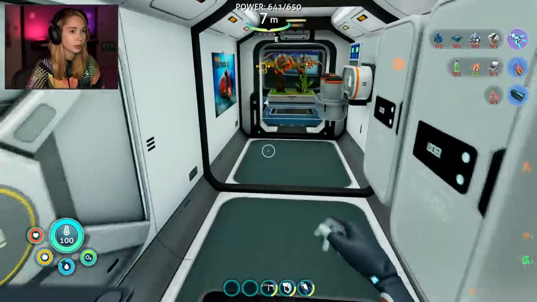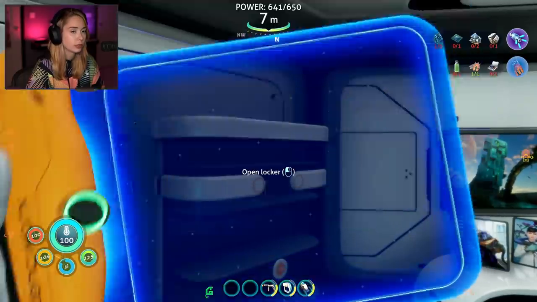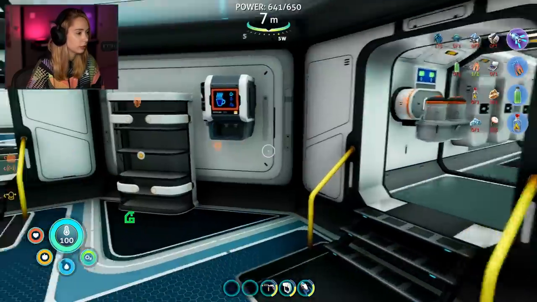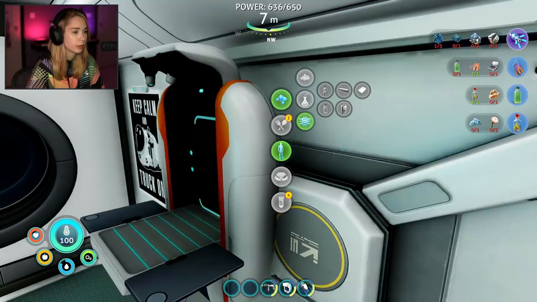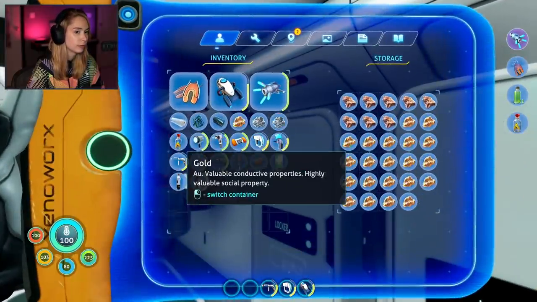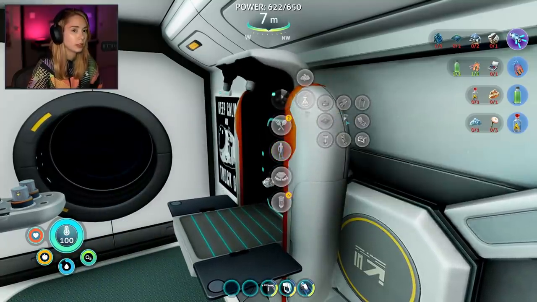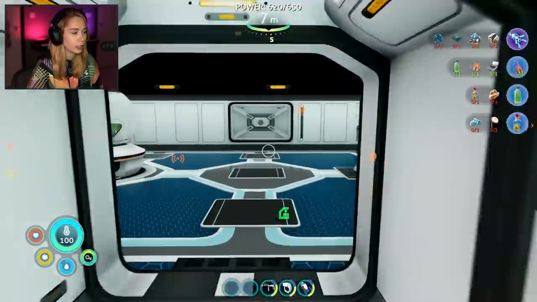Okay, now the other ones are a little bit more complicated. I need silver. And then that green bottle thing. We've looked into that before. Gold and acid. Anemone and salt. Okay, and now I need gold. There. Nice. And then we make one of these. I think that's it. And now I go to the modification station.